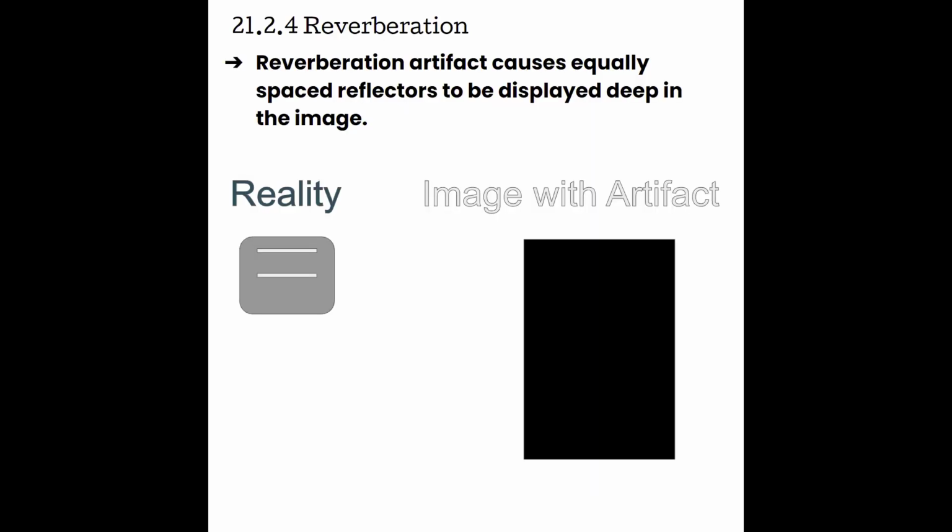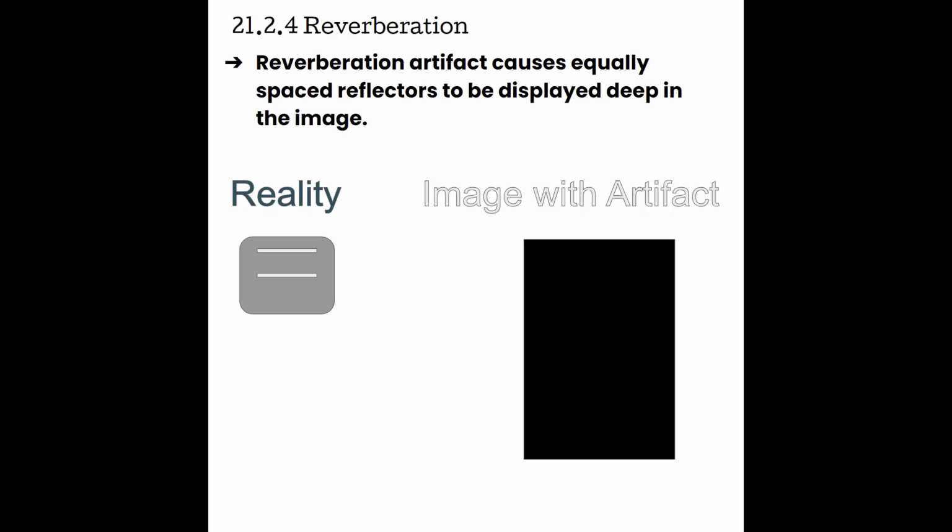Reverberation artifact occurs when sound bounces between two reflectors. With each bounce, a lot of sound energy is redirected to the other reflector, and some is going to return to the transducer. Now the transducer reads each bounce as returning echoes that each take a little longer to return, so the machine places them each a little deeper. Now reverberation occurs at many interfaces in the body, and the stronger the reflectors are, the more apparent the reverberation artifact appears. The transducer and specular reflectors can cause reverberation, so can two specular reflectors within the body, and it's also really commonly seen with devices such as needles or mechanical valves.